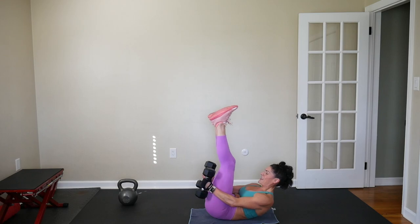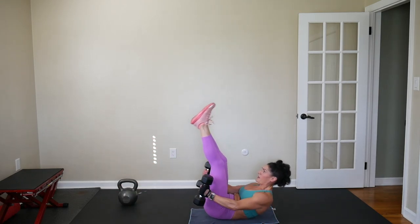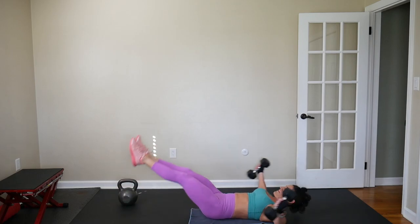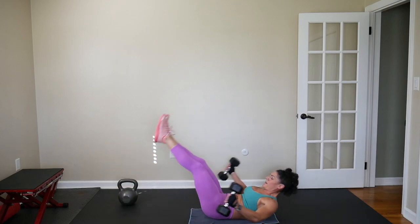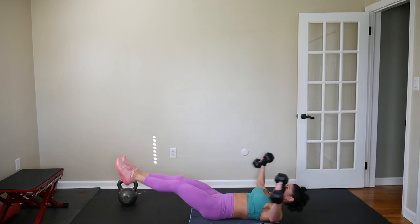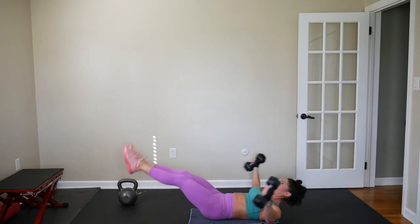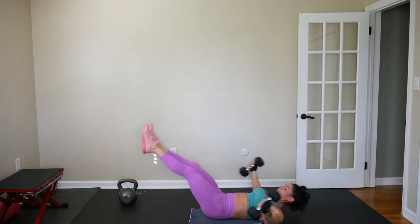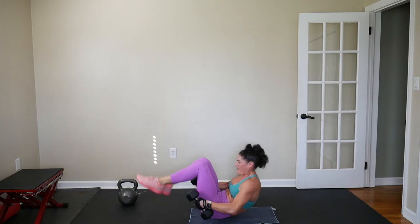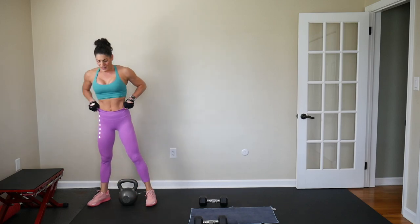Legs are up. Hands are behind your legs. Drop the legs around the world, arms. One. Two. Three. Four. Five. Bring it down, back to your high pulls. These 5x5s are going to fly.